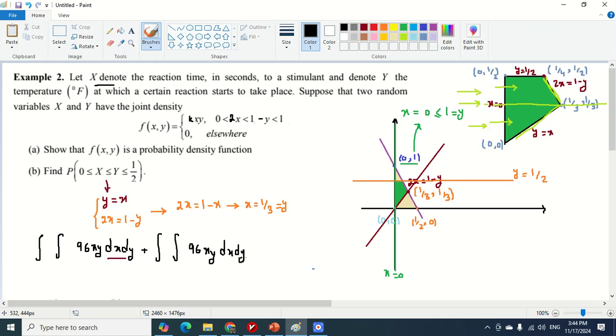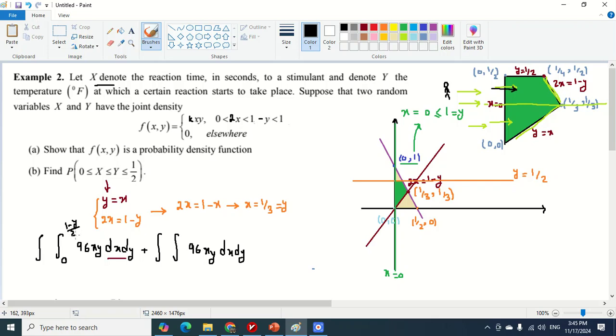For the upper part, as you can see, the entry for the farmer or the people or the soldier, whatever you consider it, that enters that region, the entry region is x equal to 0. So I will write x equal to 0. And the output is 2x equal to 1 minus y, or x equal to 1 minus y over 2. So it will be 1 minus y over 2.